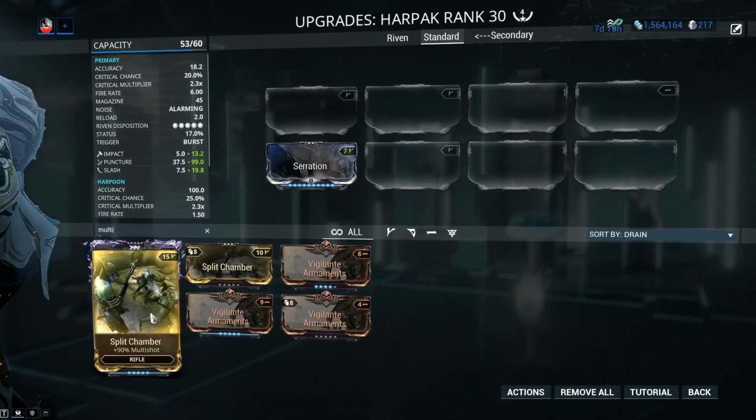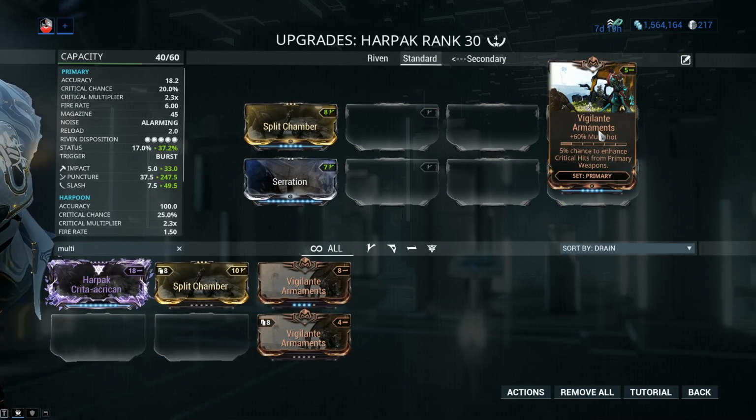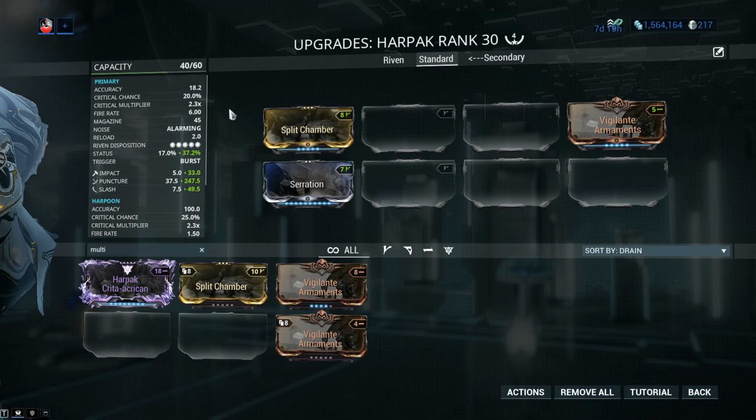The best thing on everything, split chamber, 90% multi-shot, and vigilante armaments with 60% multi-shot, totaling 150. Currently in Warframe, multi-shot is a very big deal when it comes to mostly any weapon, except perhaps grenade launchers, but that's another kettle of fish. Multi-shot will mean that you're going to be firing multiple projectiles with the click of a button, and it does not take additional ammo from your magazine, so bear that one in mind.